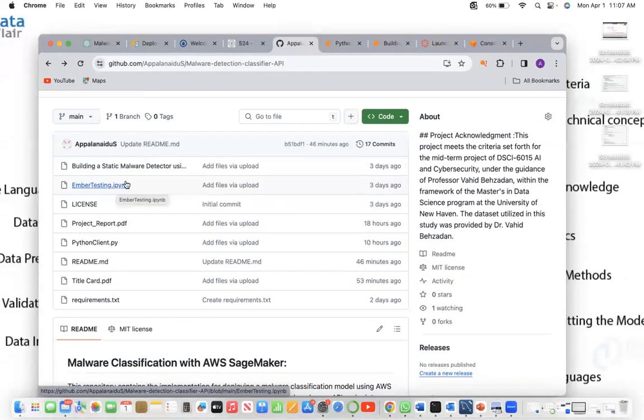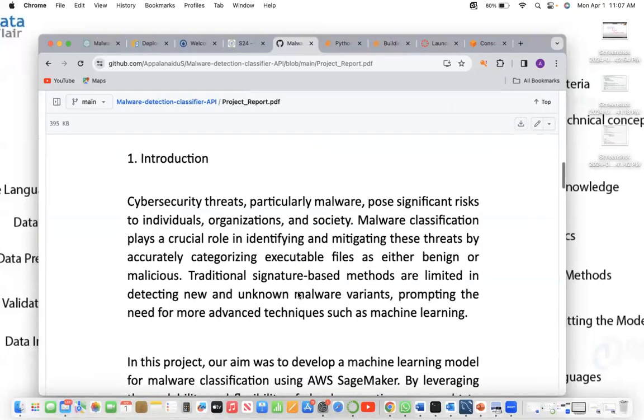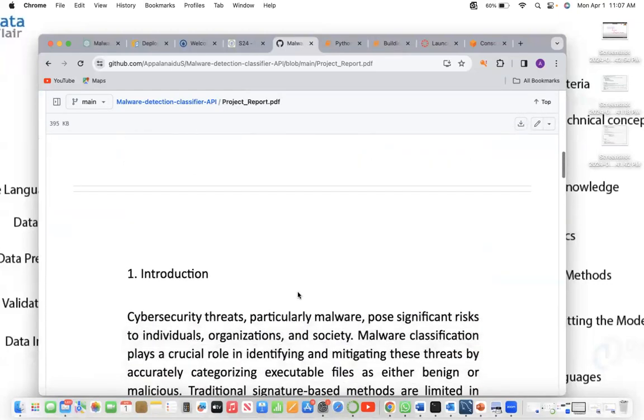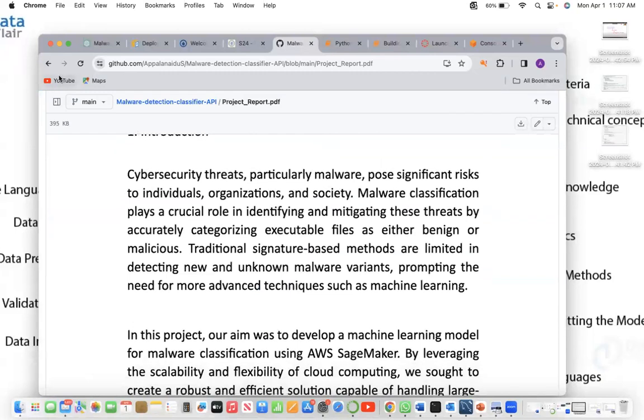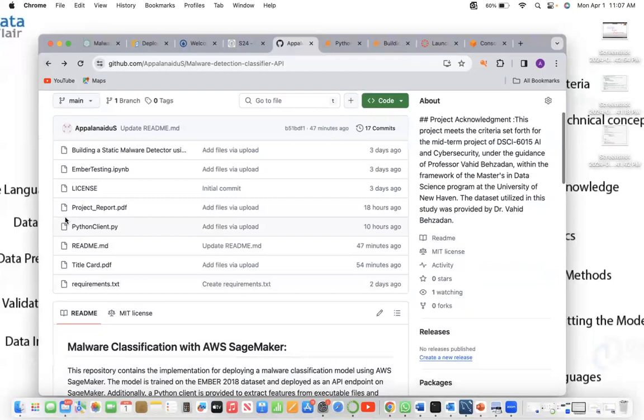This is the file for testing on the EMBER datasets. This is the project report. If you want more information about what I have done, I have included everything in this report. And this is our Python client, which we have already discussed.